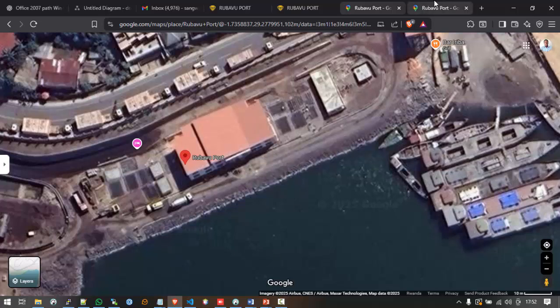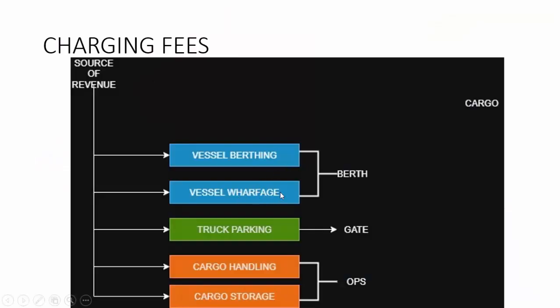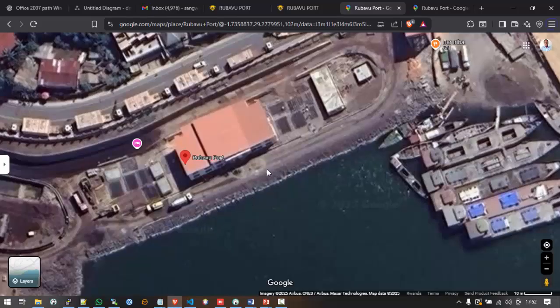So this is the second part, wharfage. It's a one-time fee. Then the berthing. The berthing is when it stays every night. Every night is charged one charge called berthing. Every night it pays a certain amount. So during the time in which the vessel has stayed at the port, the vessel pays every night the berthing, but it also pays a one-time charge called wharfage.